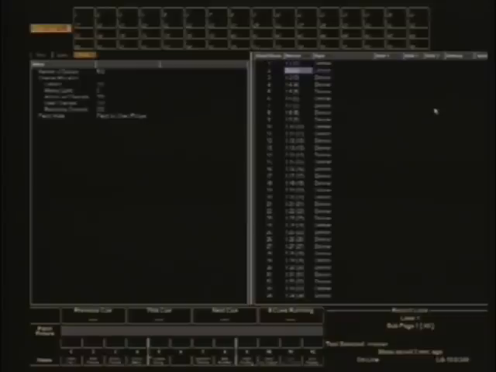Now, all I've done with this show file here so far, I've done nothing else other than go file new. Now, when I go file new, you'll see that fixture number one is patched to dimmer number one. That means that if I type one at full on my console, DMX one on the console will go to full. Very, very handy. Now, it will default patch the first 100 positions for me when I go file new.